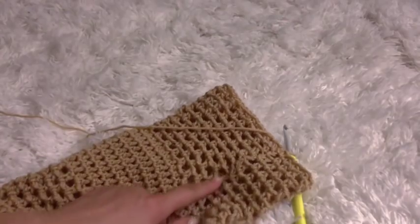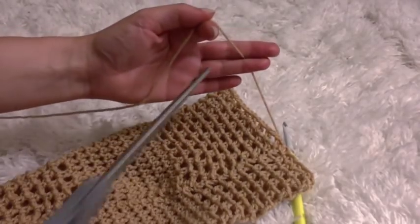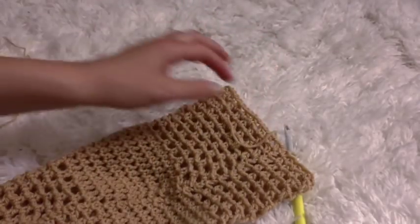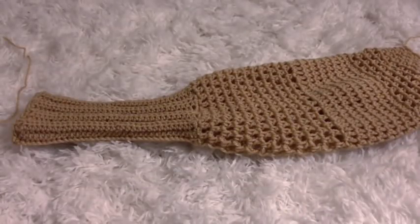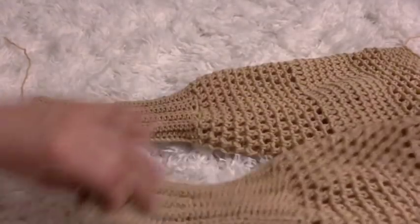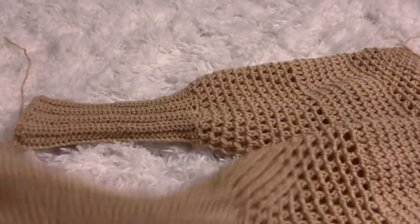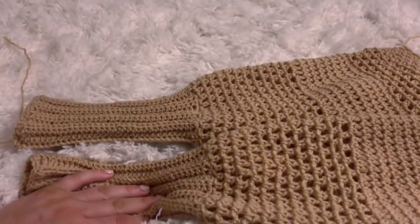So now I've completed the additional 10 rows. I am done with this sleeve, so I'm just going to cut and fasten this off. And then once you're done with the sleeve, you're going to want to just make another one, the same exact pattern. So once you're finished with the second one, then it's time to start connecting all of the pieces together.